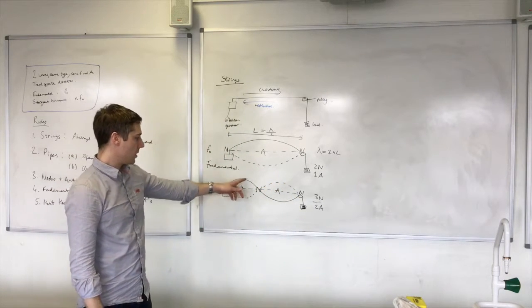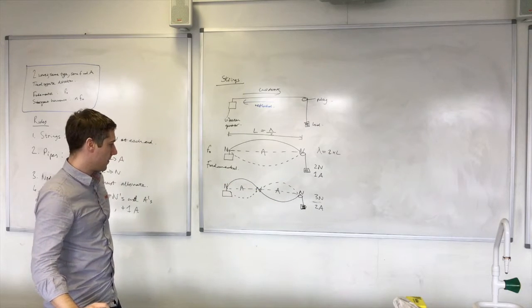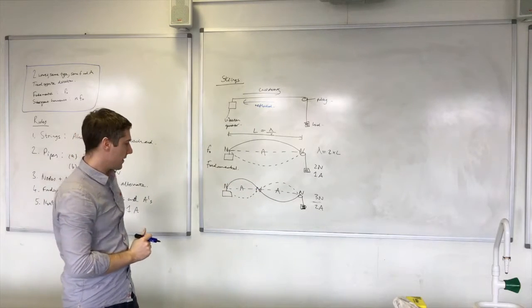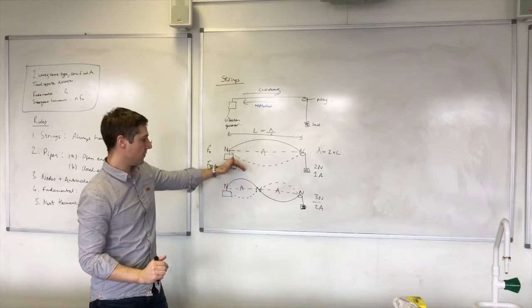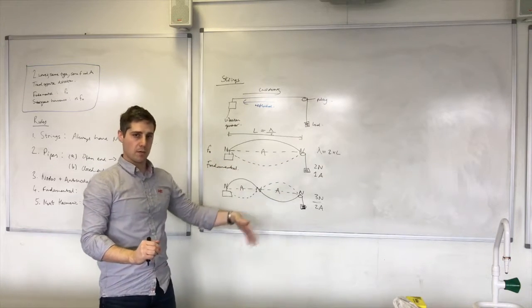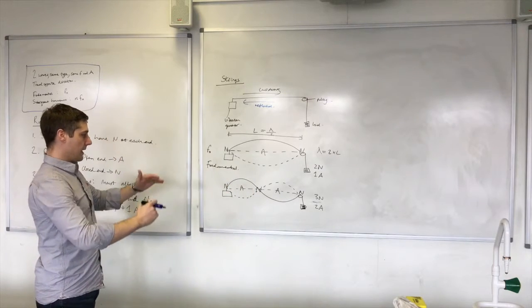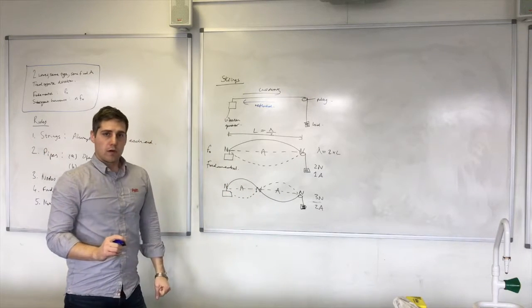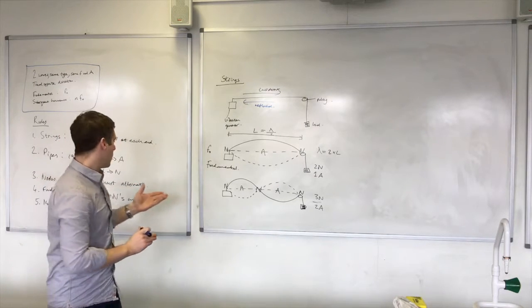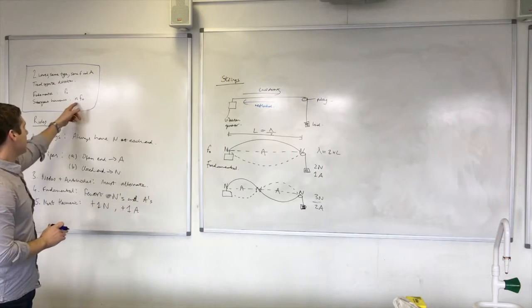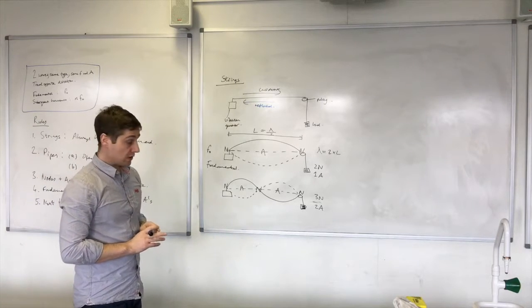Okay, so we've got nodes and antinodes, and they're sketched out. That's what a wave would look like. And this peak would go down to form the trough, and this trough will go up to form the peak, and so on. So it'd oscillate like that. Right, now what frequency does this occur? We know it occurs at some multiple of f0, we've already said that. But what multiple does it occur at?